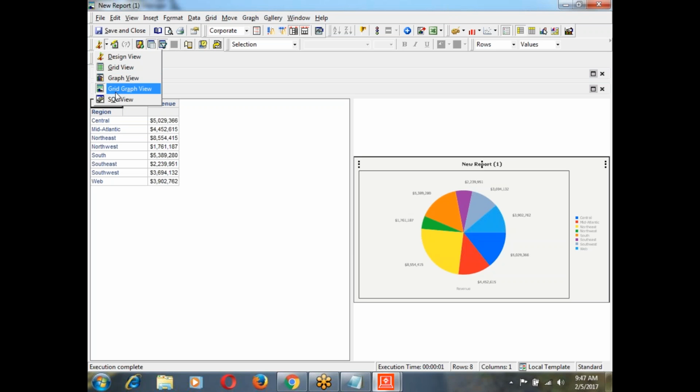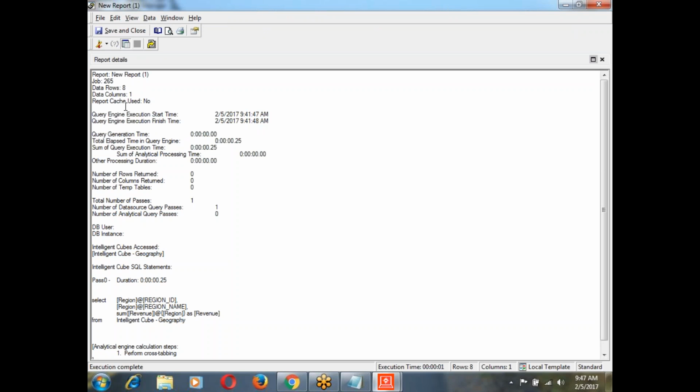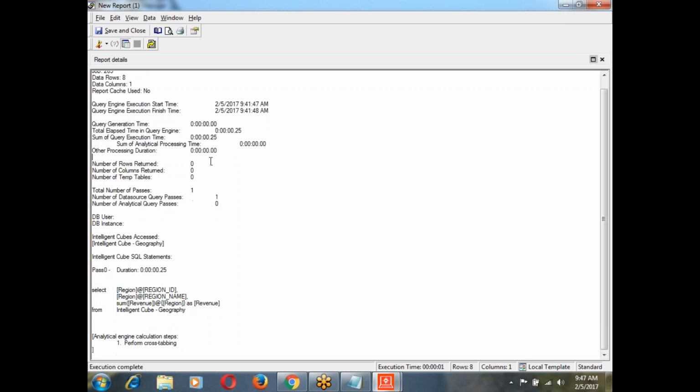So just come here, and one thing, most of you may not like it. The tool will generate the SQL. You need not write SQLs, but you need to analyze the SQL that the tool generates. So you need to get to SQL view. In the SQL view, you can find out what SQL has been generated by the tool. The tool itself takes care of generating the SQL, but you should be in a position to understand it.